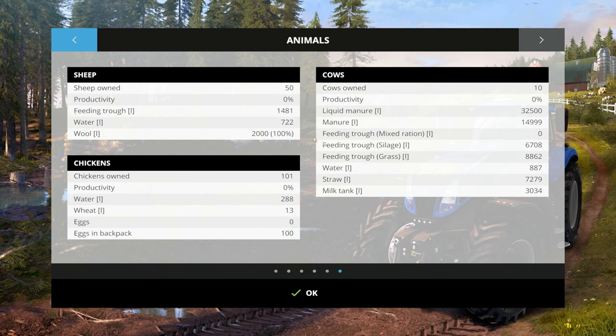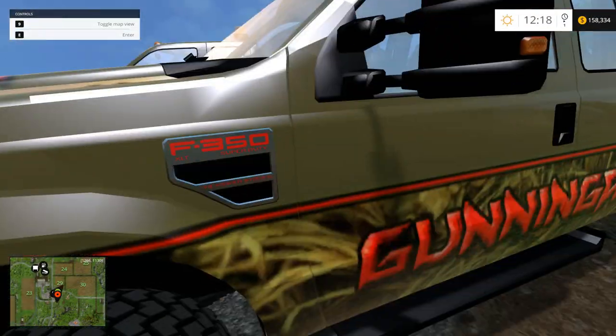So water mod is working. We've got that in here. Cows again, 10. So I think our productivity, because we're not feeding mixed rations yet, is a little bit low. It's, I think, 80%, but we're getting that 10% boost off the water, which really does help out.